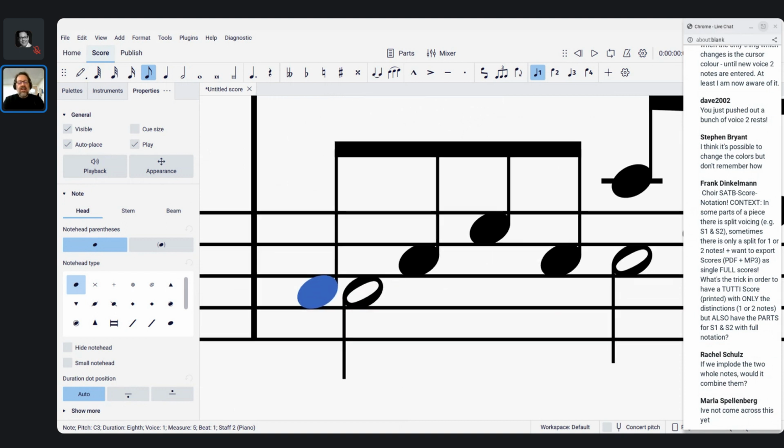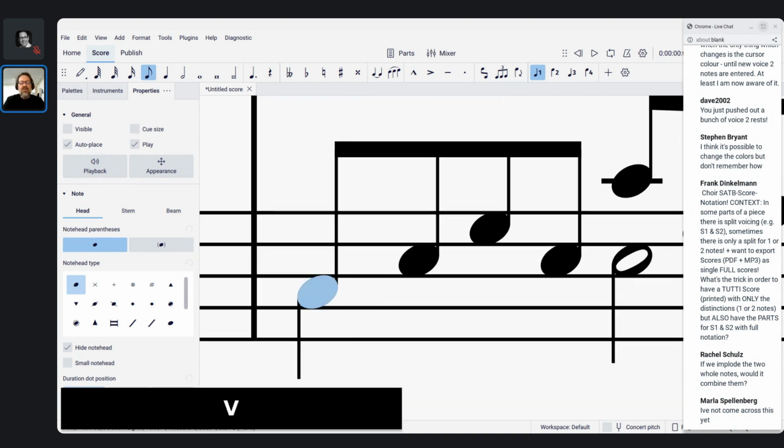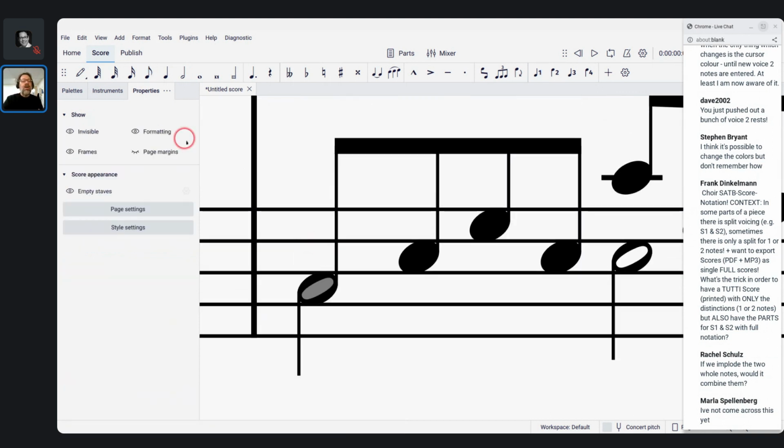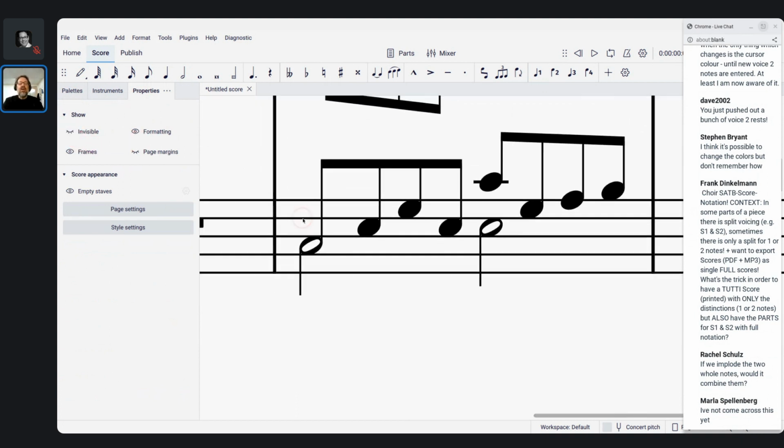I'm going to select that quarter note and press V to make it invisible. And now it's grayed out on screen. Let me turn off the display of invisible notes here in the Properties panel. And so you get this look here, where you see a half note, stem down, and then the stem up looks like a half note with a stem, but because it's connected to a beam, if you're a guitar player, you're used to seeing that sort of thing, and you would still say, oh, I know what that is. It's four eighth notes. It's funny looking four eighth notes, but it's okay.